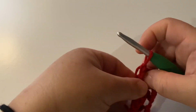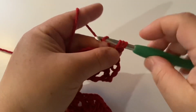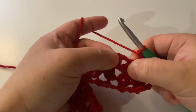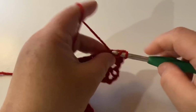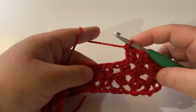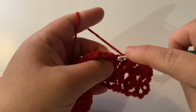So after you chain 1 and turn, you want to repeat row number 2. So chain 1 and turn, and right into the very first stitch you're going to do 1 double crochet, and then another double crochet into the next double crochet. And now you're going to skip over and find the chain 1 space right there, and then make your little shell. So 2 double crochets, chain 1, and 2 more double crochets right into the chain 1 space of that shell. And then go ahead, move over to your next 2 double crochets and put 1 double crochet on top of each of those double crochets.